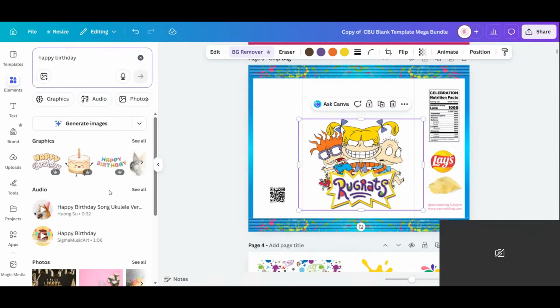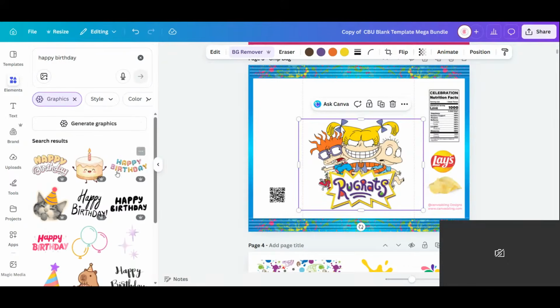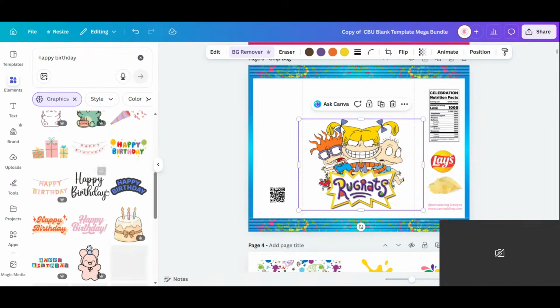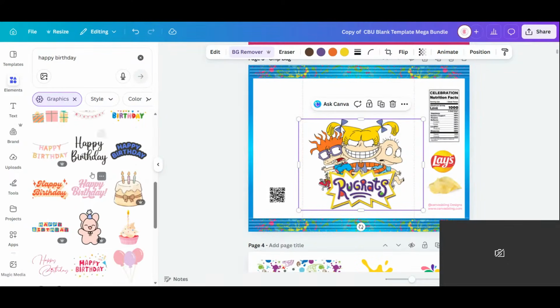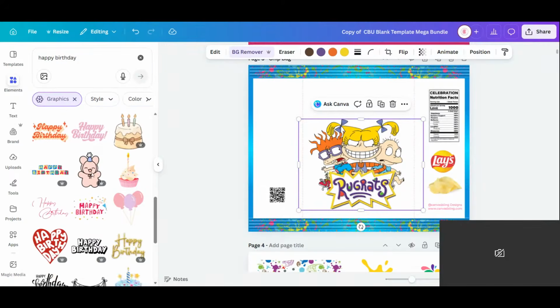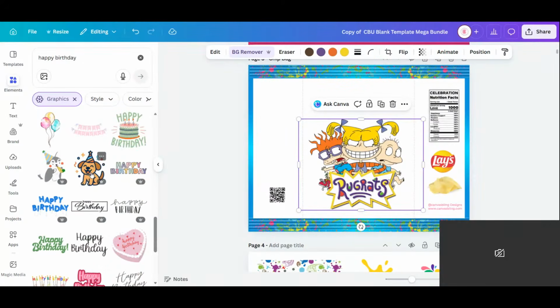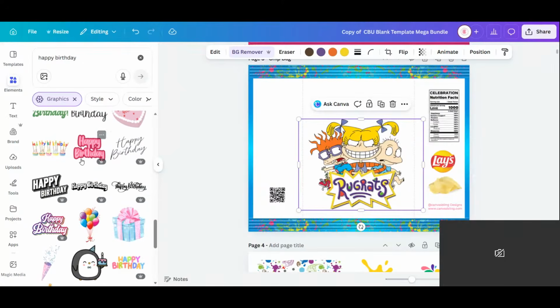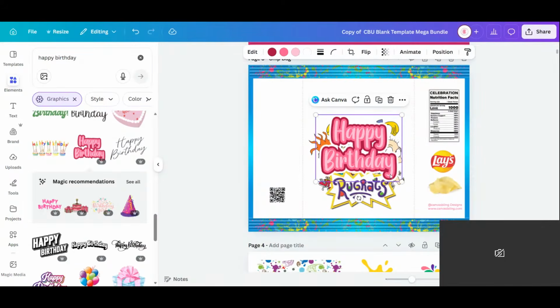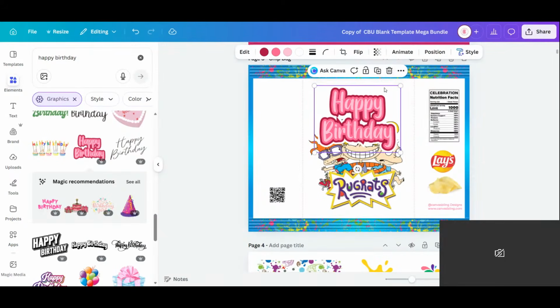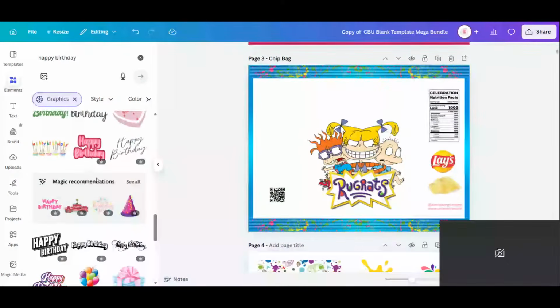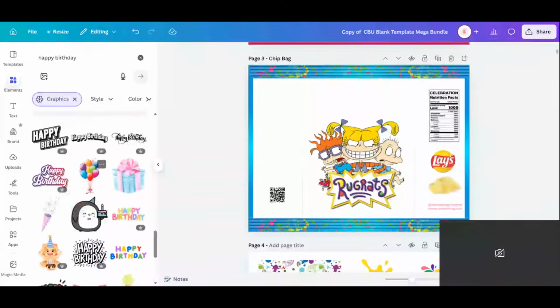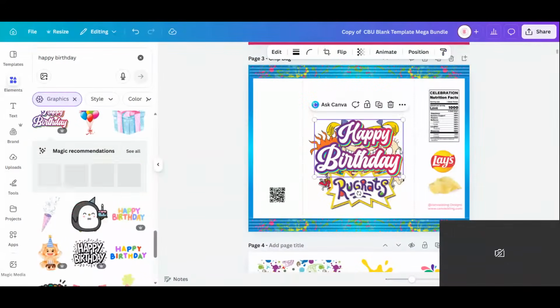Because sometimes we get lucky, y'all, with a little something in here that we don't have to do much with. So let's look to see. I like this one, but I don't know. It's cute, but it'll clash just a little bit. This is really pretty. I don't know if we're going to use it for this, but just as a sidebar, look how pretty this is, y'all. For something girly. Let's keep looking because I want the font to be more of a, I don't know where I'm going with it, but I'll know when I see it.